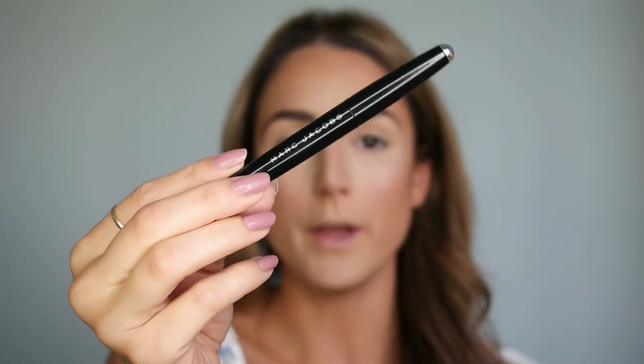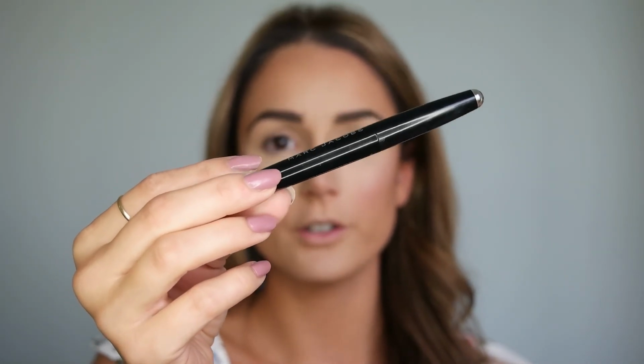Okay, before I start, I'm going to do my liquid liner really quickly, and then once my eyeshadow is done, I'm going to go back over with my liquid liner to kind of define it. But I like to know where it's going to fall, and before I do my eyes, I want to get the liquid out of the way because I don't want to make a huge mess. So I am using the Marc Jacobs Magic Marker Precision in Blacquer.